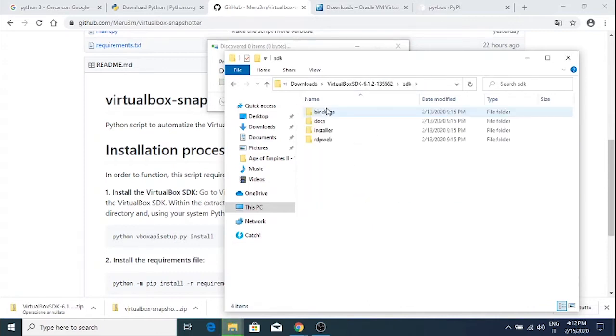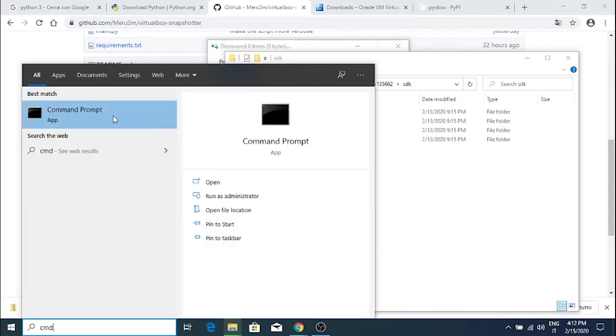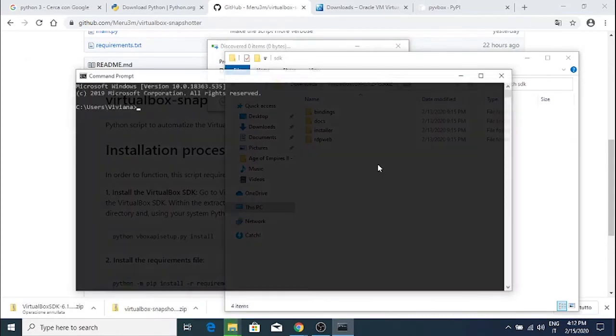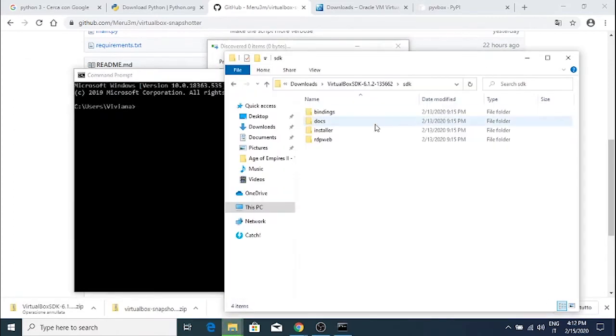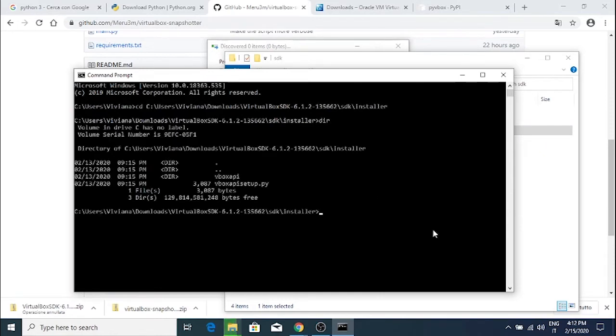Go inside the SDK installer and open the CMD on Windows. Here just go inside the installer folder, and if we check what's inside here, there are those two files.